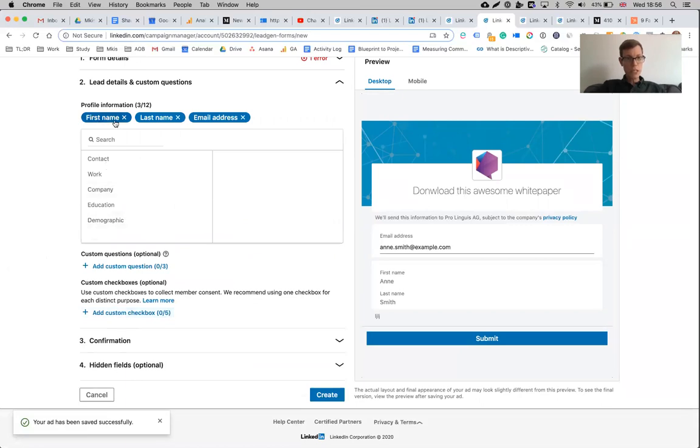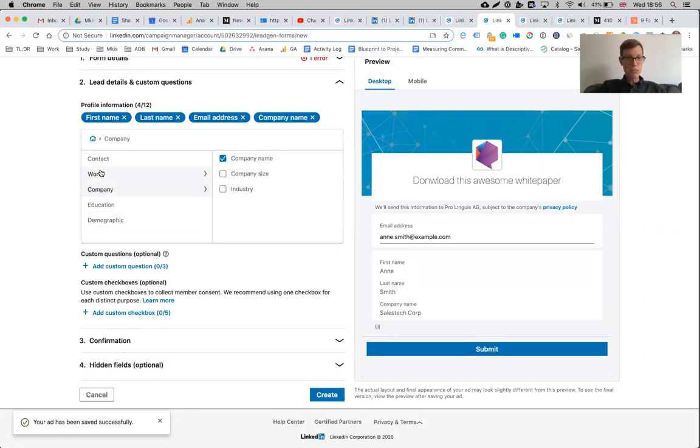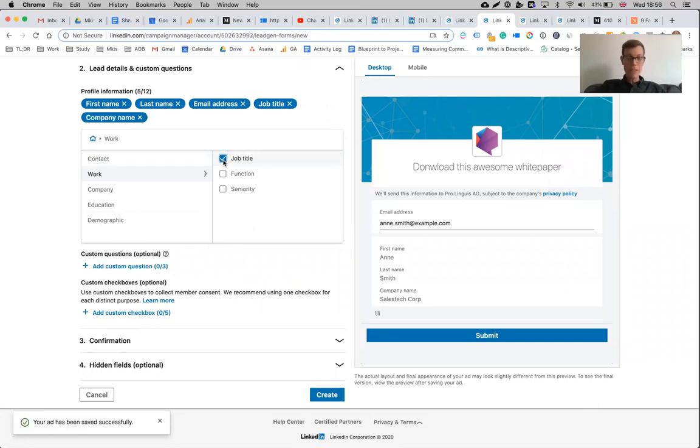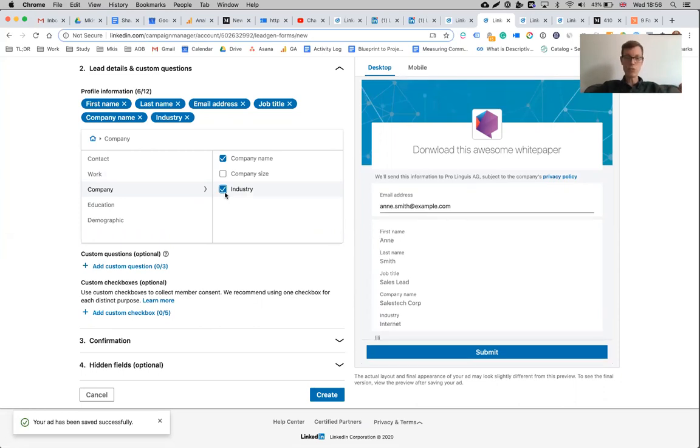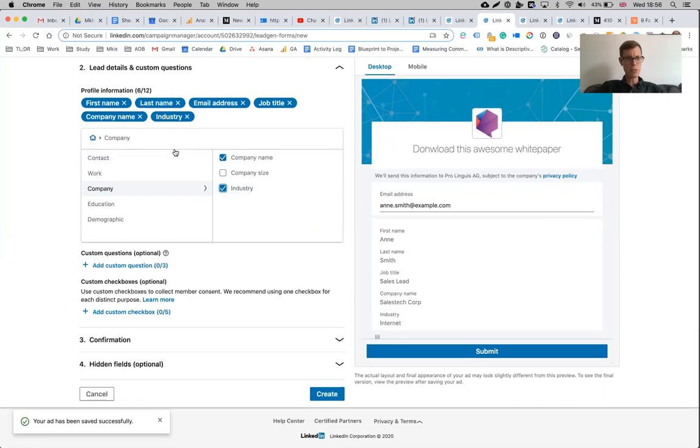We have these by default, which you can already see here. Now we can add company, can add job title, and what's really cool, users don't really need to fill this in. That's already auto-populated from their LinkedIn profile. Although we can add more fields here, perhaps people don't feel comfortable giving all this information, but technically they don't need to fill this in. Great mobile experience as well.